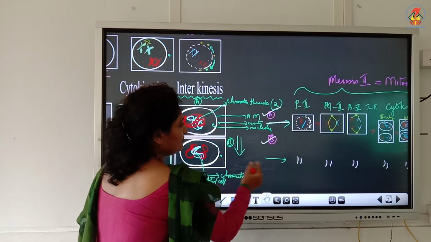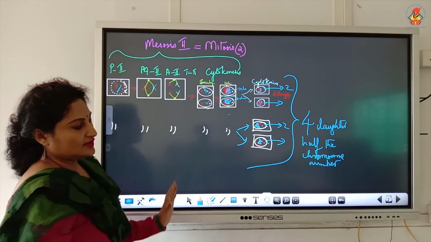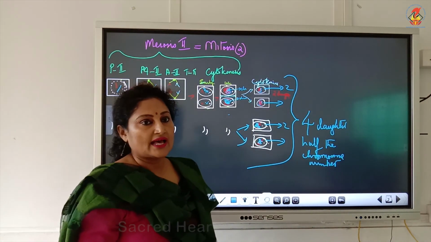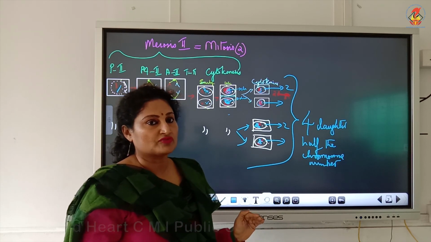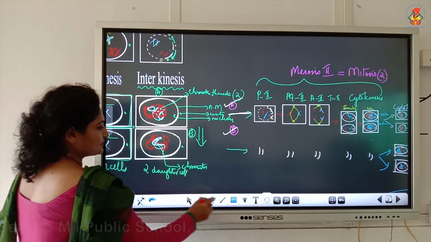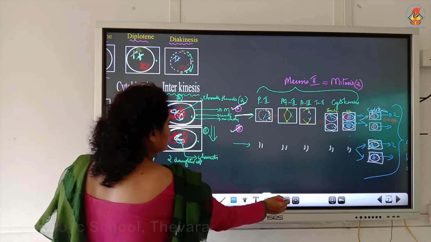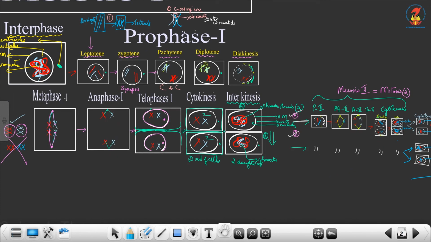Ultimately, the final product of meiosis is 4 daughter cells, each having half the number of chromosomes of the parent. We started with the parent having 4 chromosomes. See, I started with this diagram. Leptotene, where we see 4 visible chromosomes, but the end product we have the 4 daughters with 2 chromosomes each.